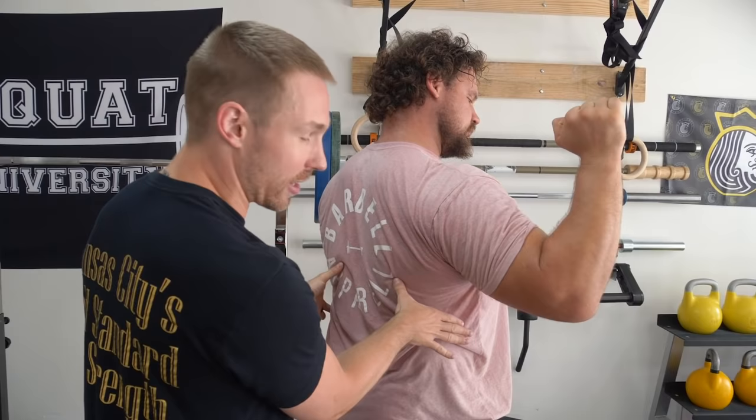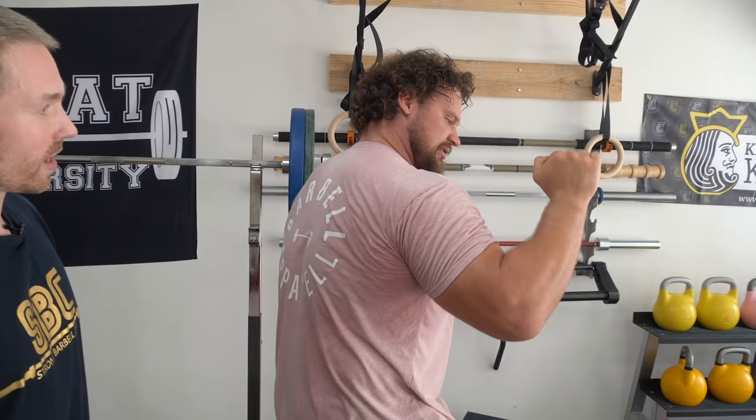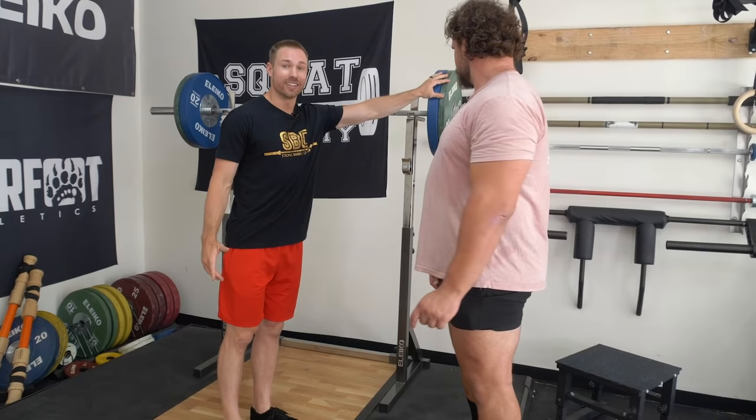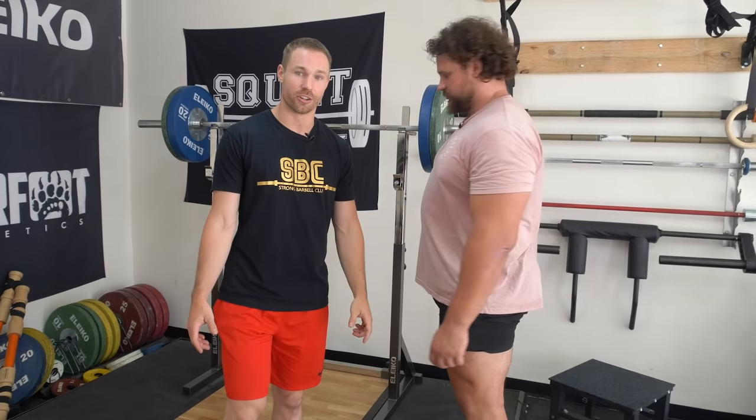Versus if you don't flex them, you're going to have a squat that looks like this. So if you have a problem where your back collapses forward at the squat bottom with heavy weight, or you're unable to maintain good stiffness on the way up, really think about your lats — squeezing back and down and creating as much torso stiffness as possible, whether that is with 80 kilos, 85 kilos, or like this man can squat: 750 pounds.